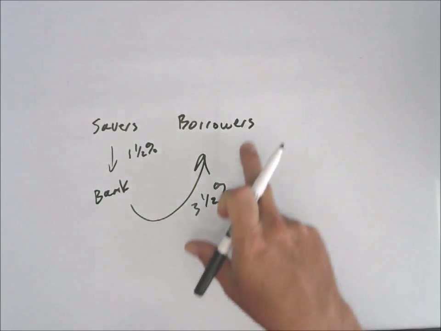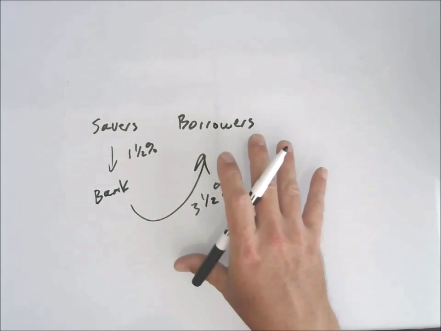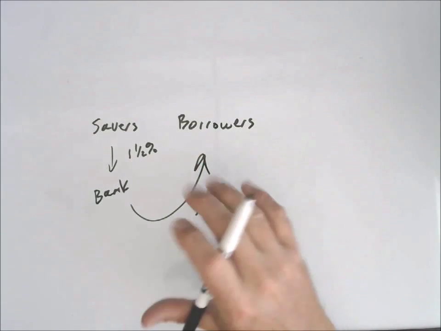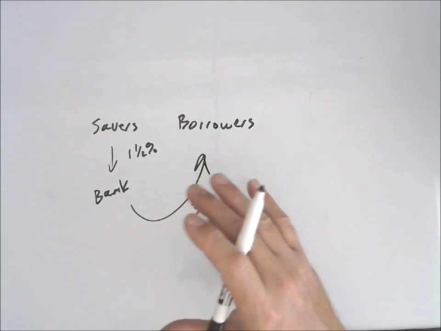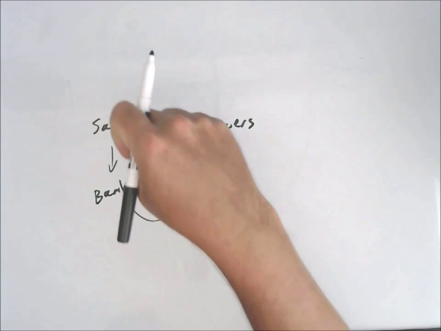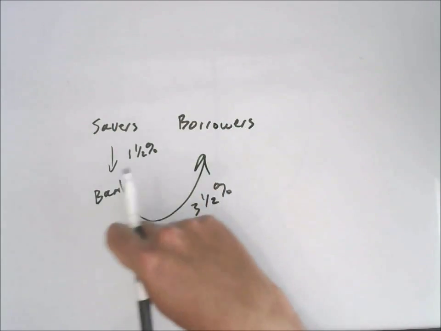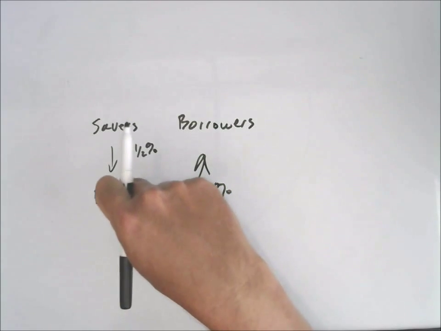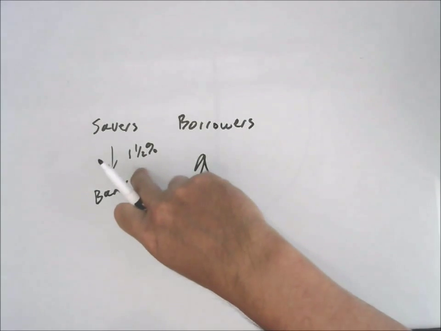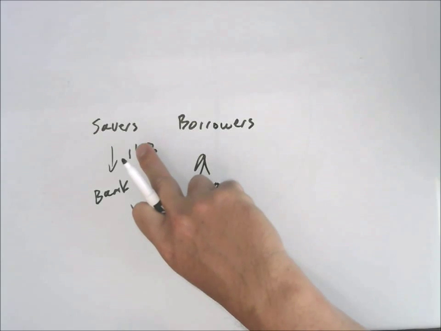So that's pretty much how everything works in a nutshell. It's actually quite simple, especially on this very basic level that I've shown it. Nothing real complicated. Again, we get a paycheck, we consume some of that paycheck, we save some of that paycheck. What we save goes into the bank. The bank doesn't make any money by sitting on that cash. They lend that cash out to borrowers at a higher interest rate, and they pocket the difference between what they pay us on our saving account and what they lend to borrowers.